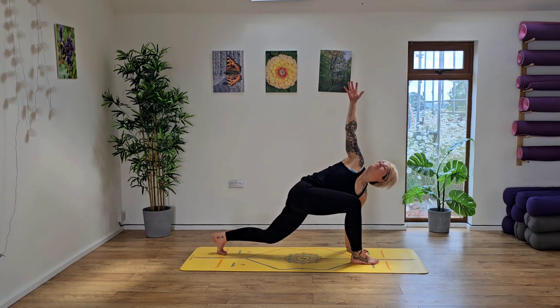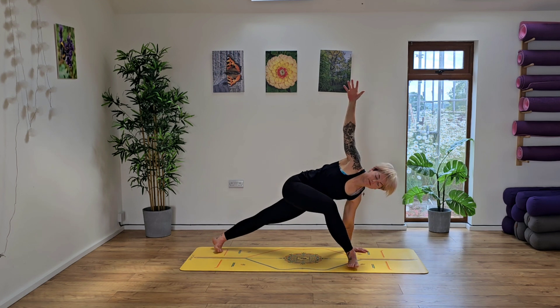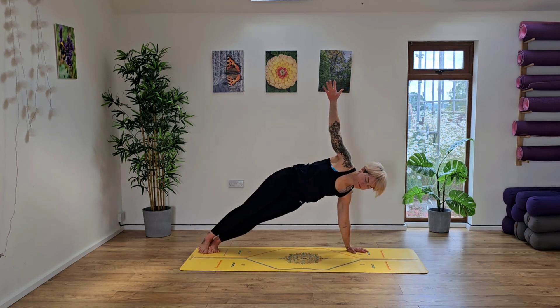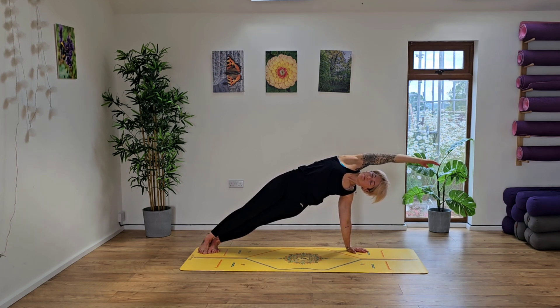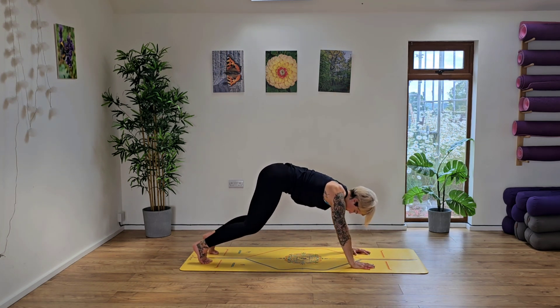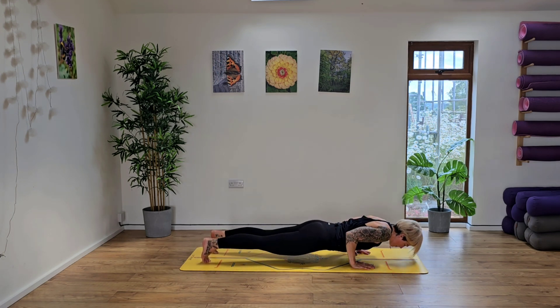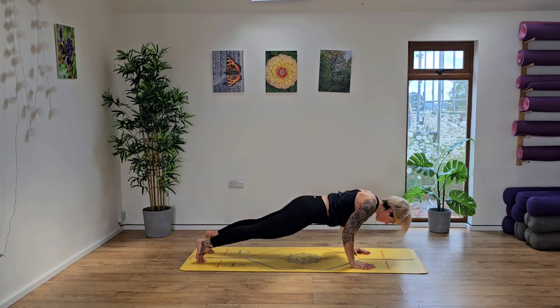Ground the left hand to the floor, right arm up to the sky. Drive out the back leg for that twisted lunge. Inhale. And as you exhale, come into your side plank. Take another deep breath in, and as you exhale again, extend that top arm overhead. Inhale. Exhale. Ground the hands down to the floor, come back into our plank. Soften back into the knees. And then we go into that explosive movement of moving forward into that tricep press and driving the body back.